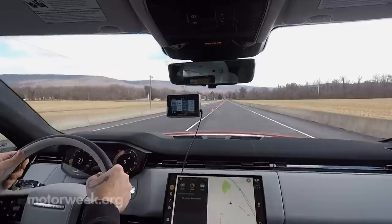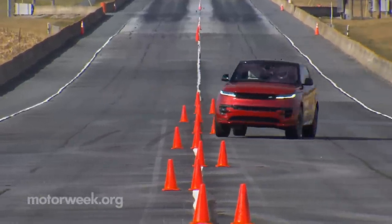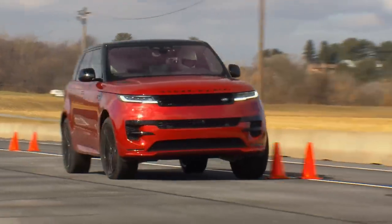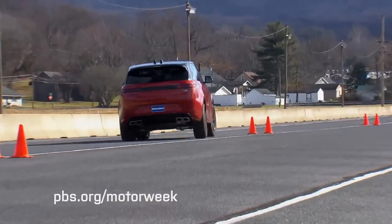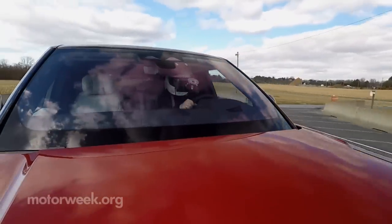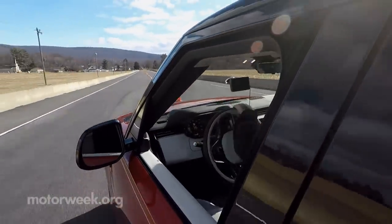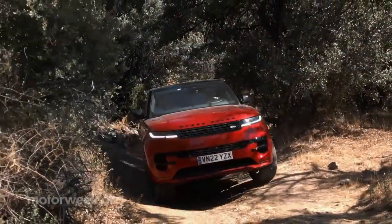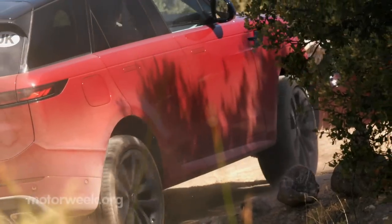The biggest change to come to all Land Rover vehicles in recent years is that their on-pavement performance is getting closer to rivaling their legendary off-pavement abilities. And here, a new dynamic air suspension with adaptive dampers transforms this 5,500-pound tank into an agile missile. It felt stiff, composed, and incredibly dialed in through our cone course with rapid response and minimal body roll. All-wheel steering, torque vectoring all-wheel drive, and even selective braking means there are a lot of things going on in the background to make this happen, but that's mostly where they stay — in the background. Much like when it comes to off-road, where you can dial in the proper terrain response setting for your conditions and let the Sport figure everything else out.